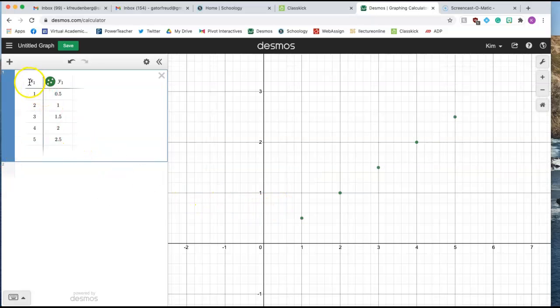So again, remember, just like in the table in the Classkick, your x is your voltage, your y is your current. Okay. So you're going to look at your shape. And since it's a simulation, it's probably going to be a pretty decent even shape, right? You're not going to have much error in your data.